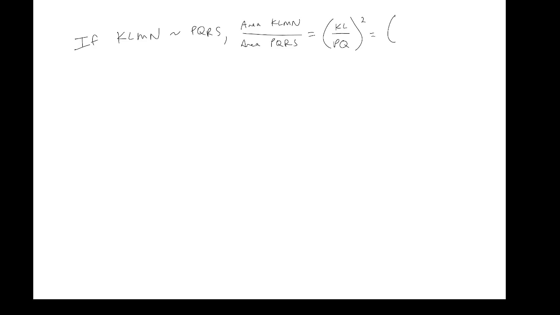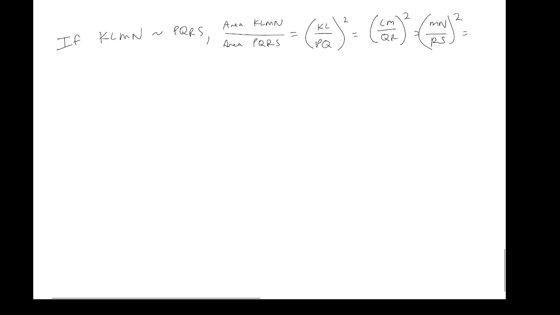So LM, the top, top to bottom or first to second. So LM, second and third letters to QR, but of course that's going to be squared. We have MN to RS squared, and of course we have KN to PS, squared, right? It's got to be this guy to this guy. First statement to second statement, or top to the bottom. So let me draw it out for you.